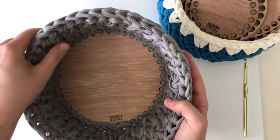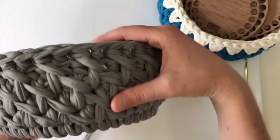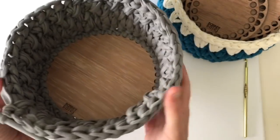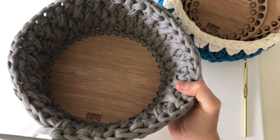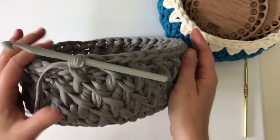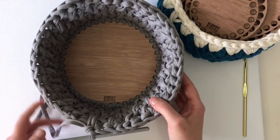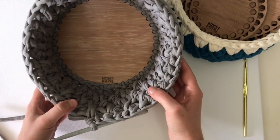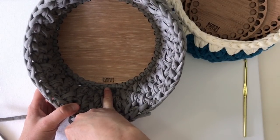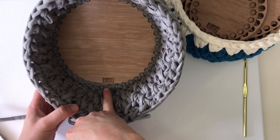If you want to continue building your walls, you just keep going. The wood stitch is actually ideal for making a deep basket because it's a really thick, sturdy stitch. So it's great for high basket walls, but just so I can show you how to finish off, I've left it here. Now, a little tip is when you first cast on to your basket base, if you always make your beginning stitch through the hole directly under the basket base's logo, it means you'll never lose where you're up to. It's like having a permanent stitch marker to refer to.